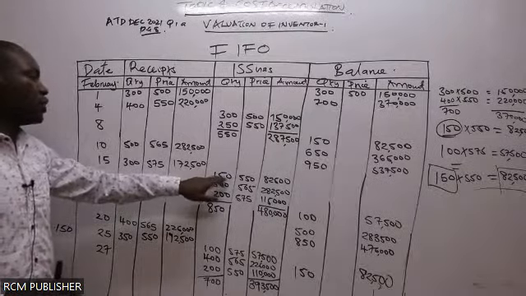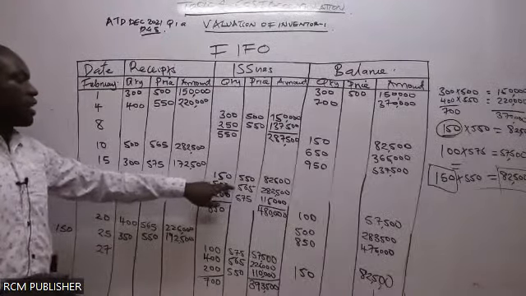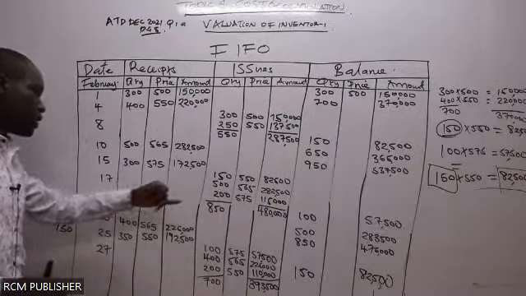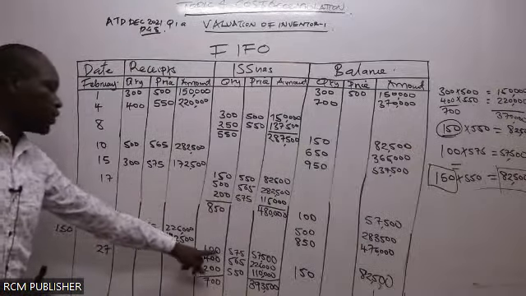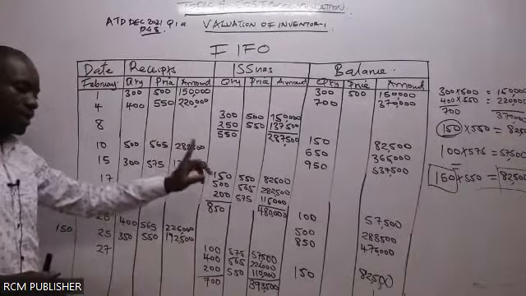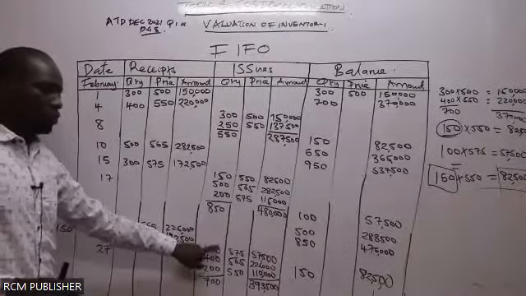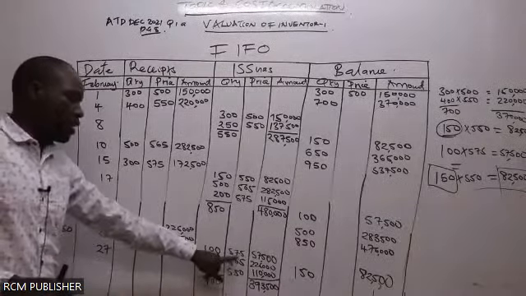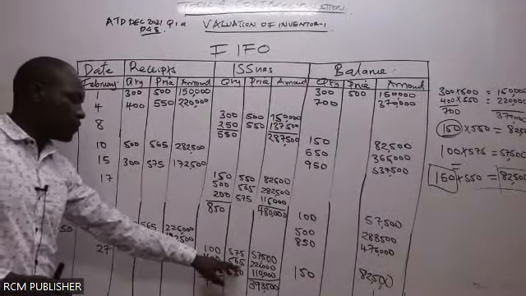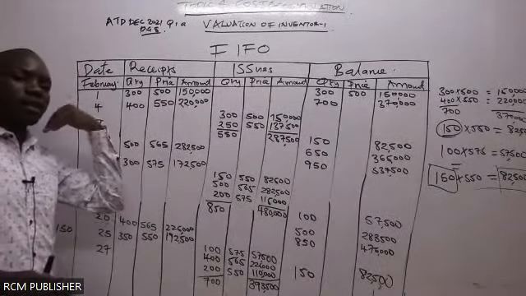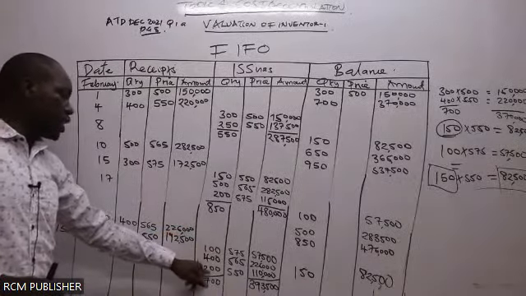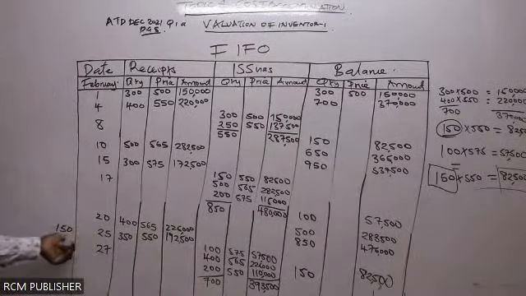I know I'm supposed to issue 150 at 550, 500 at 565, then 200 at 575. These ones remained, and that's what we are now issuing down here. We received 300, we issued 200. So the balance, that is 100, will be the first one to be issued. That's what we are issuing here at 575. Then we bring in the 400 units here at 565, still not meeting our expected issue units. And then we now take the balance from what was brought in last.